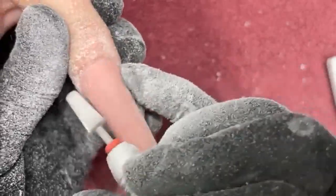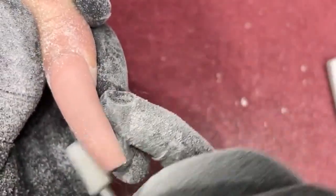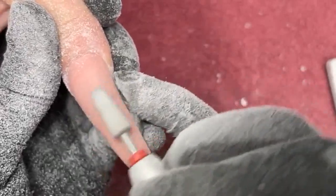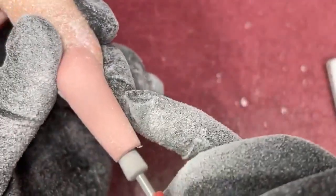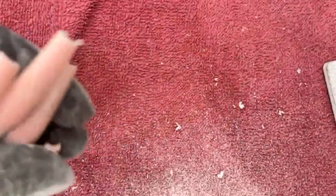This nail industry is not the same as it was 5 years ago, so why would the nail techs stay the same? I'd be sad if nail techs don't grow and take it to the next level. What I'm able to accomplish in my generation, hopefully you guys can accomplish in yours at a different level. There's a lot of talent out there. Trust me, I've taught hundreds of students. I've seen them.